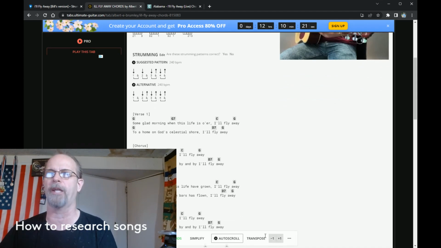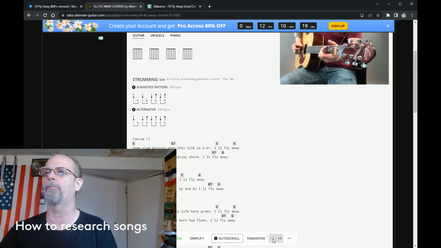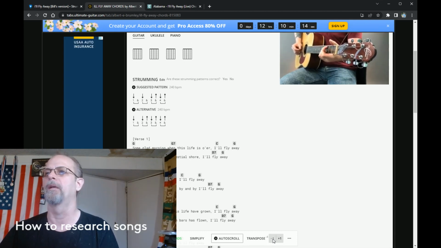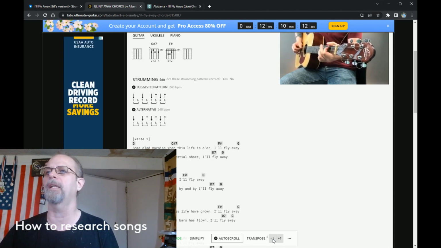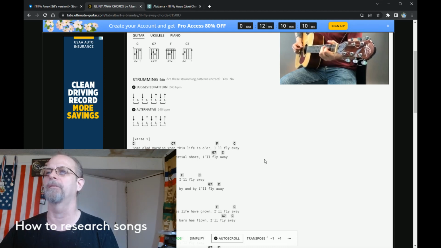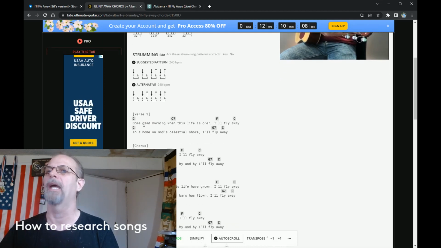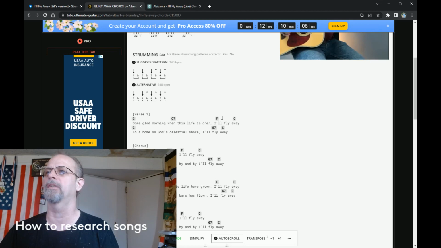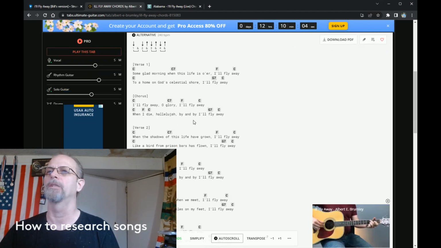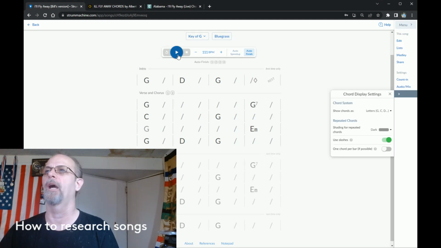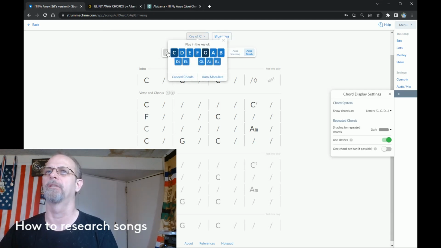Down here, it says transpose, and I can go back to, it's going to take a while to get there, D, here's my C. I just hit the transpose back, and I can see it's in the key of C, C7, F, G. So now you can play it and sing along with the version here in the key of C. And you'll be hitting the same chords at the same time.